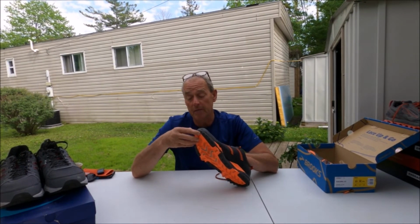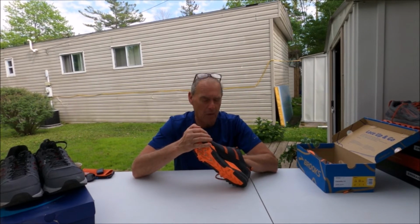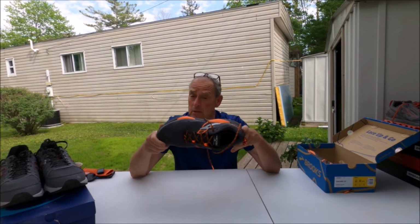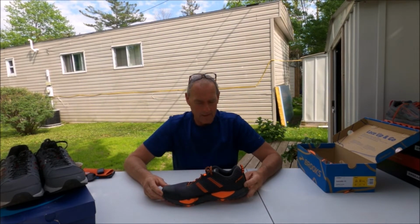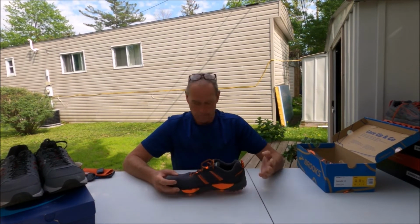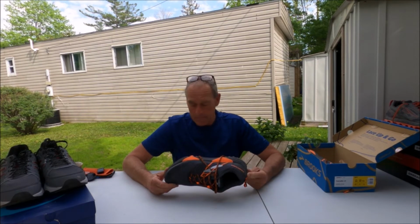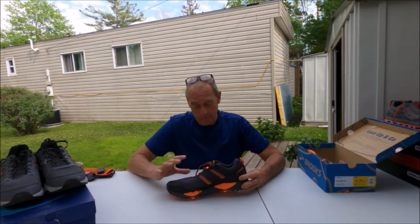When I was watching a lot of videos, because a friend of mine did the PCT last year, so I kind of followed along. And a lot of the through hikers on the PCT were using Brooks Cascadias. These sell in Canada at a ridiculous price of $200, even $300. I got these delivered to my door for $46. Again, it was such a good deal. I happened to call the company, which was Atmosphere, a Canadian outfitters, and I said, listen, are these actual Brooks Cascadia, or is this some kind of a knockoff shoe at that price? They said no, it's the real McCoy, Brooks Cascadia 13s. And the ones I got were size 14 wide. I get them wide. And yeah, a ridiculous deal.